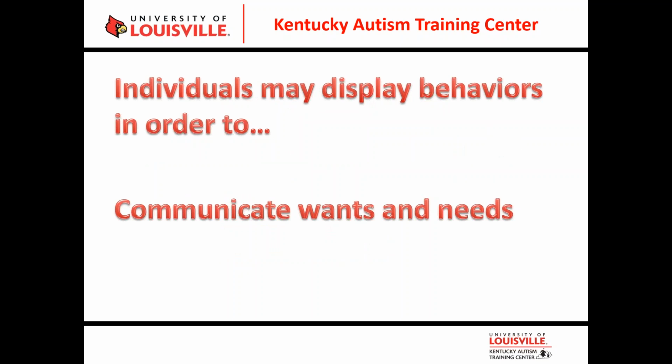For example, if somebody comes over and gives them a hug and they don't want a hug and they engage in a tantrum, the next time somebody comes over to hug them, they might fall to the floor. And so people go, oh, I shouldn't go over there and give him a hug because then he might engage in a tantrum, and the student goes, oh, if I just fall to the floor, I can get those people to back away. So those behaviors are sometimes learned over time. If individuals can't say, hey, I really don't want you to give me a hug, but if I tantrum, you stay away, that's my communicative response. I've learned to engage in a tantrum and then you stay away from me.